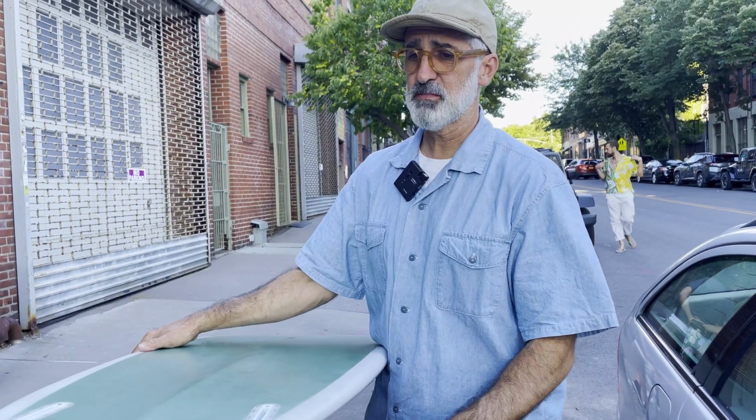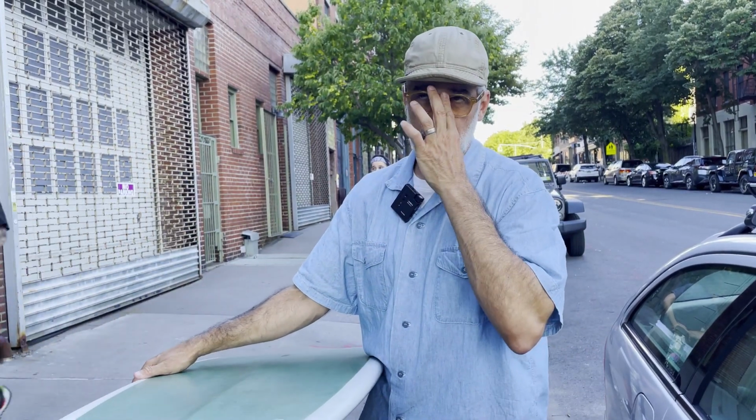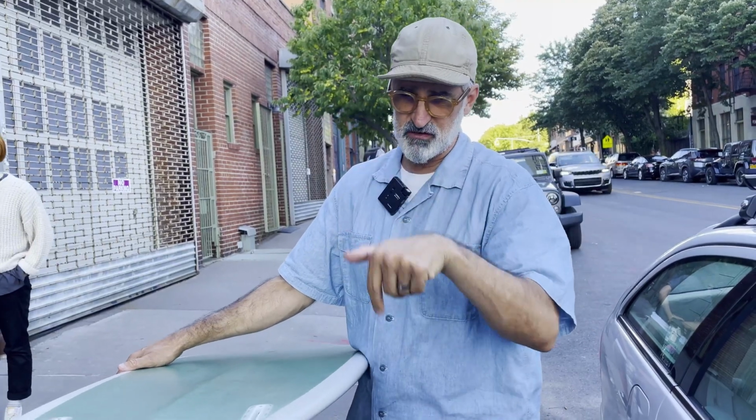They're really fast, but twin fins, I think, for a long time had a bad reputation for spinning out and not holding. I think it was the way the bottom contours were shaped in the boards. Like I have a Schroff in there from like 1983, 84. It's a twin fin. There's a ton of cant in the fin going this way, and really towed in, and a lot of V, no concave, but flat and V. What they were trying to do back then was design a board that could just stay in the pocket and go from the top to the bottom really quickly.